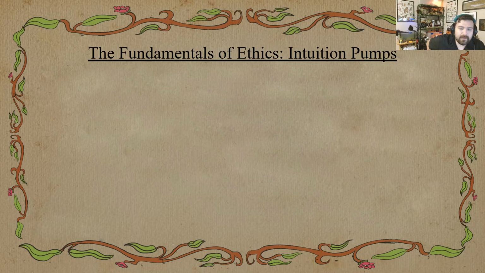Hey everybody, I want to do a two-part lecture on some of the basics from Module 1 and Module 2 for this class that are going to be so foundational that they're relevant for the rest of the class. And honestly, the module content skips over this stuff really fast and gives you just the lowest level summaries. So I want to spend more time on this and show you how to actually critically think using ethical frameworks and to teach you the basics of how to do ethics, or how we currently do ethics as philosophers in the 21st century, right? So let's just jump right into part one.